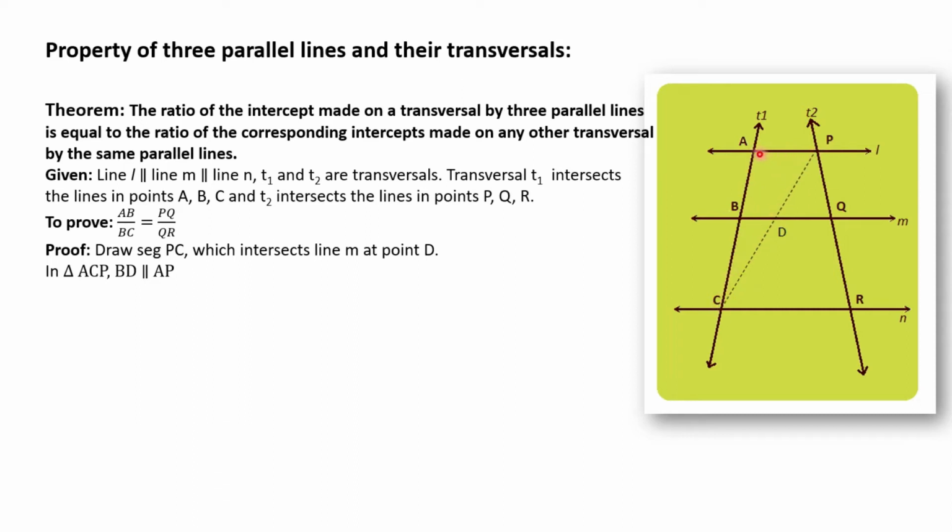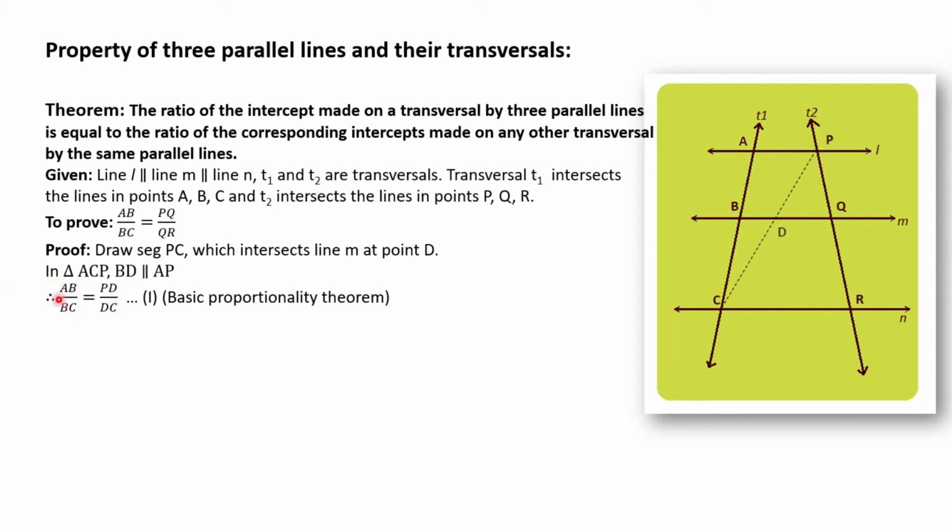In this triangle, BD, see this much distance only. So BD is parallel to AP. Okay, that's true. Therefore, AB upon BC is equal to PD upon BC according to the basic proportionality theorem. If we take this entire triangle, and BD is parallel to AP, then we can write AB upon BC is equal to PD upon BC, or we can write CB upon AB is equal to CD upon PD. Both are correct.